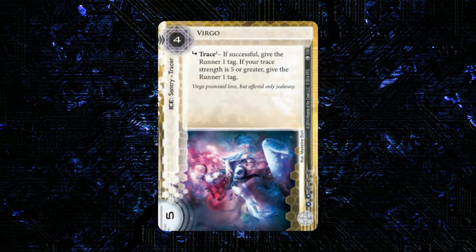Next up, we have another NBN card. This is another piece of ice. It's Virgo, and this is the last of the cycle that we've sort of seen fleshed out in the last pack. This is a Sentry Tracer that's 4 to rez, 5 strength, and it's 2 influence. It has 1 subroutine, which is Trace 2. If successful, give the runner a tag, and if your trace strength is 5 or greater, give the runner a tag.